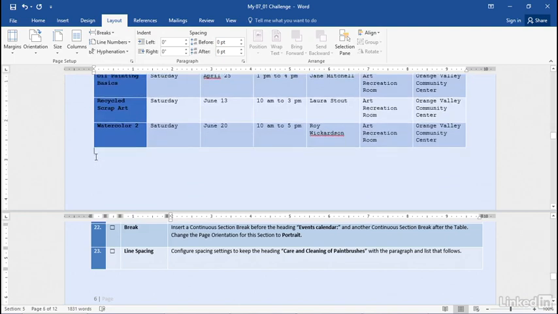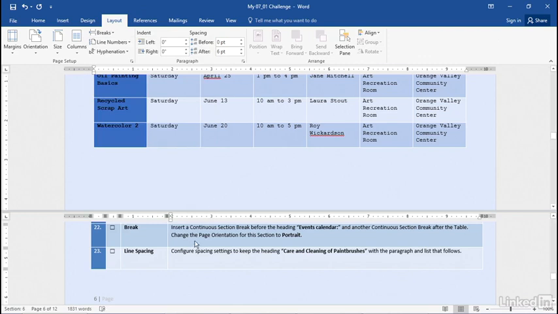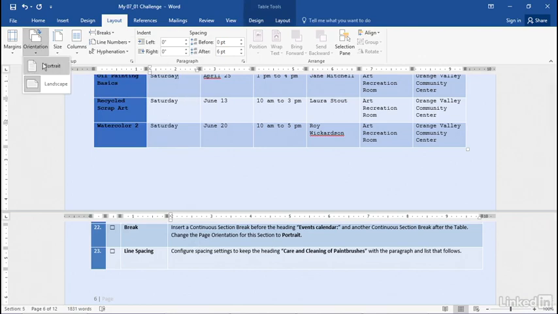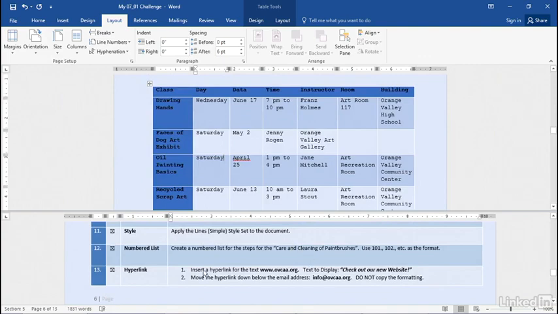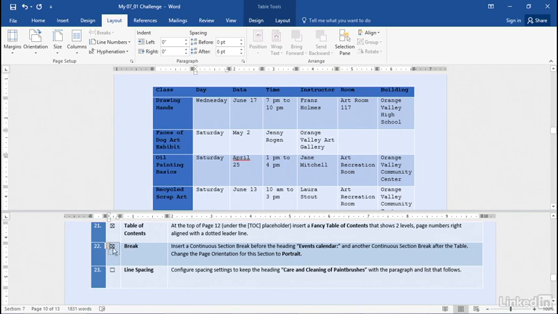So we'll just click below the table, go to Breaks, Continuous. Change the page orientation for this section to portrait. Make sure you click back up in that section. We'll go to orientation and select portrait. Perfect. Let's go ahead and mark 22 as done.